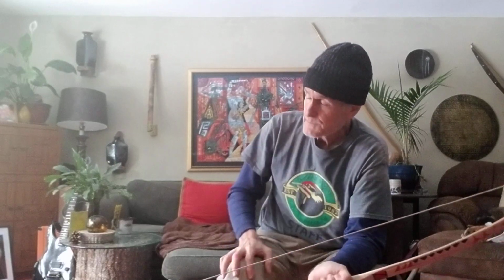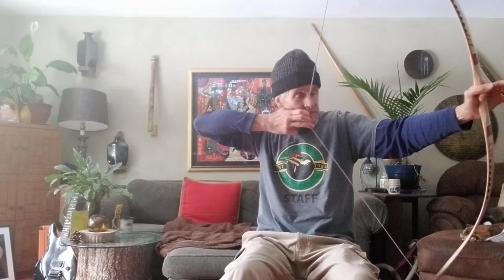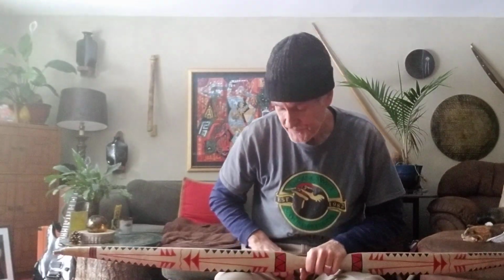Some thread with super glue or something. Make a ring on that arrow at 25 inches. That was a native thing too. You'd find arrows that would have rings of sinew on it at a certain draw length so they were consistent. Put that on the barrel, and when that ring hits the bow, you have done drawn it.